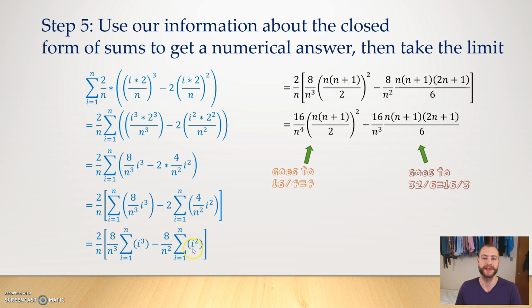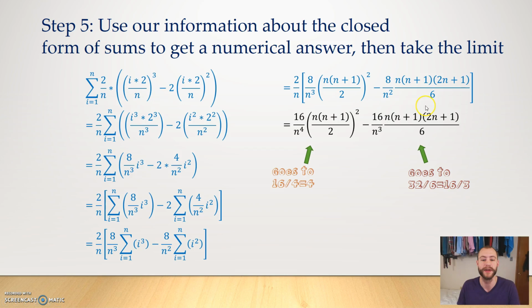Now, the reason why this is advantageous is because we can just look up, if you type into Wikipedia, search for summation, it'll just tell you how to sum things like this. Okay, and it'll tell you how to sum things like this as well. And I think this should be in your notes also. So the sum of i cubed happens to be n times n plus 1 over 2, all squared. And then the sum of i squared is n times n plus 1 times 2n plus 1, divided by 6. So I just put those values in.